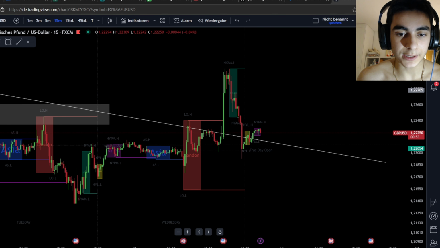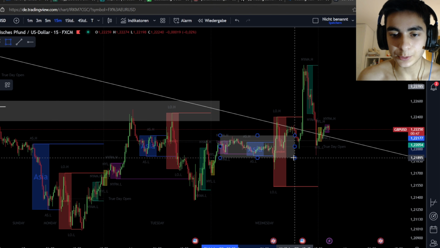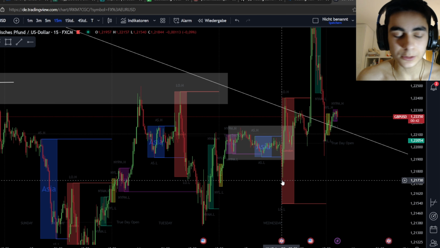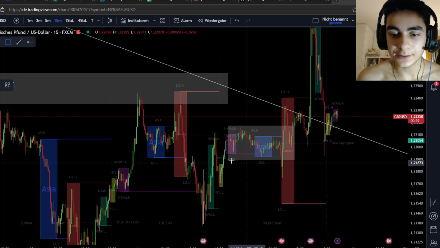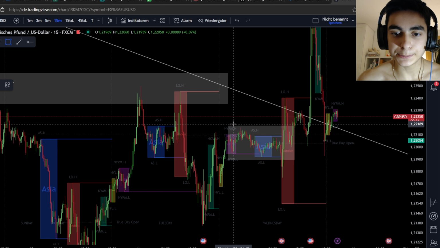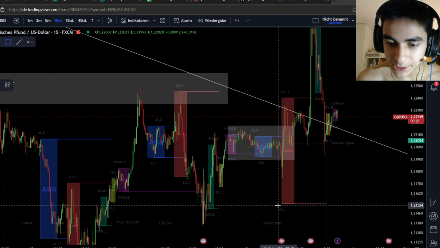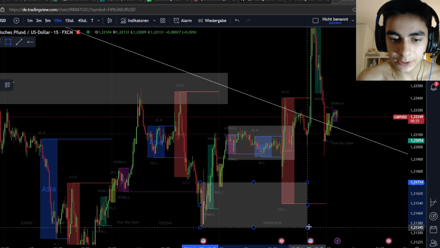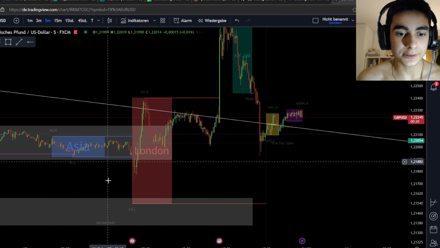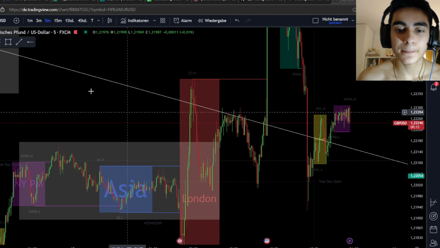On the 50-minute time frame, we can see price just ranged during every session. And during London session, it took everything here out. This is an ICT model: accumulation, manipulation, and distribution. So this was the accumulation, this was the manipulation. It took all of this out, back into this order block. And that's when the move happened to the upside. So you could also catch this trade, which also was a valid setup.